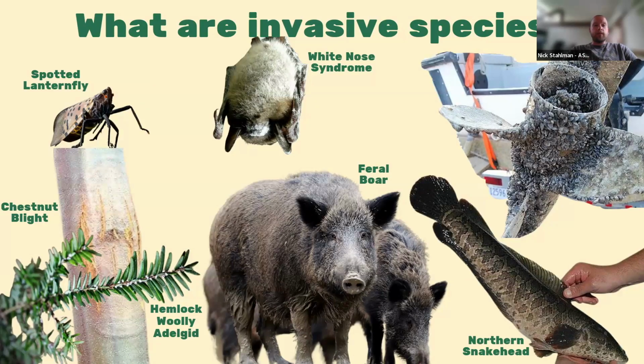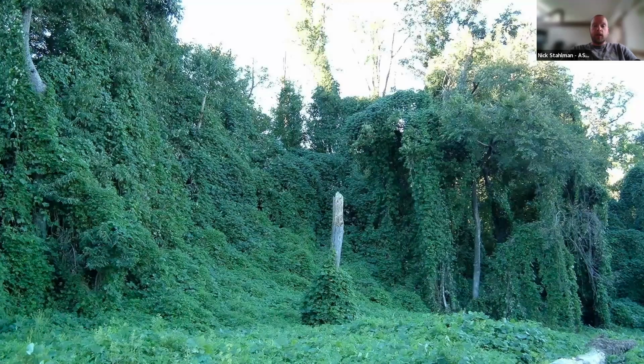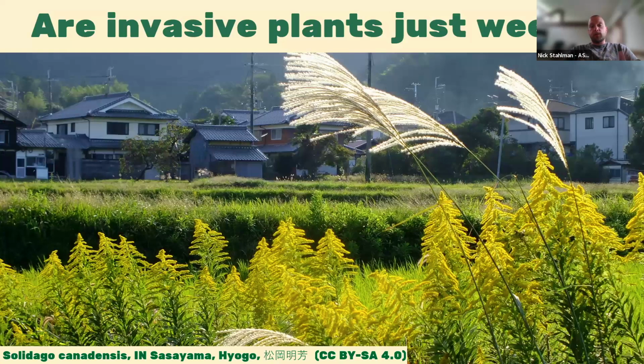But today's program is going to be focused on plants and the invasive plants that we see around here. And the question of are invasive plants just weeds is usually a great question. Well, a weed is just a plant growing somewhere where you don't want it to. So yeah, invasive plants to me are also weeds, but someone who really likes burning bush, which is an invasive woody shrub, wouldn't really consider it a weed, but I would. So weed is very subjective. It's kind of from person to person on what defines that.